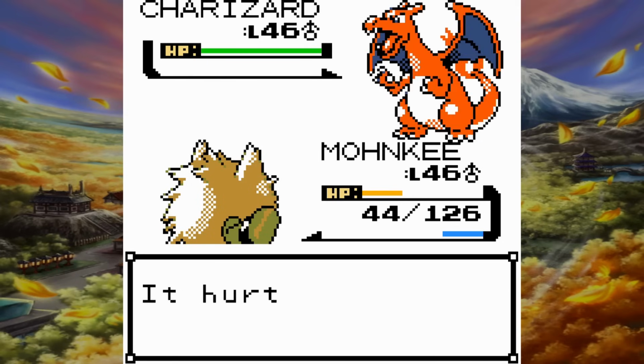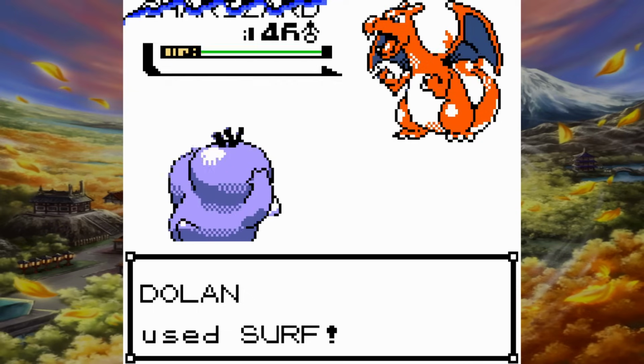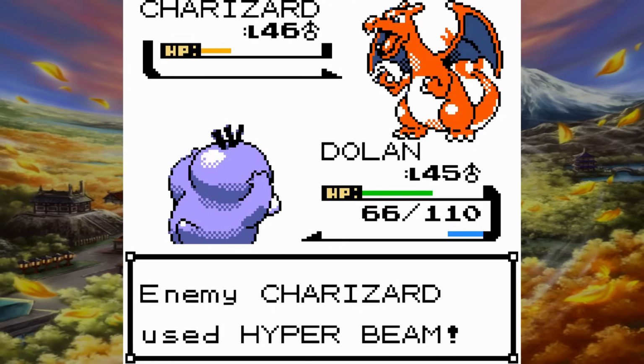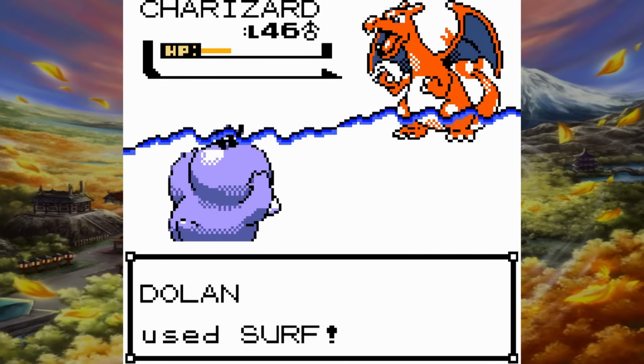Charizard is out next, and before he can do anything, Monkey knocked itself out in confusion. Dolan, with the type advantage, surfed it to below half health after getting hit by Wing Attack. Charizard then tried to finish him off with Hyper Beam, but missed! It's only 90% accurate, I keep forgetting that. So we took it out with another Surf.